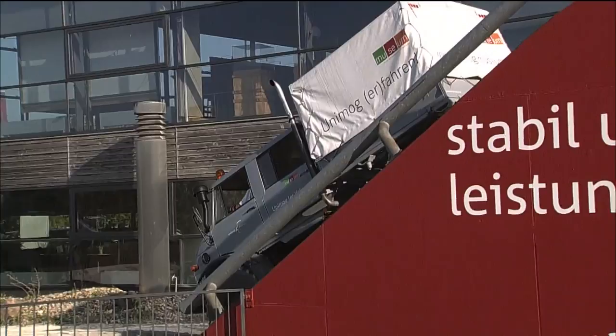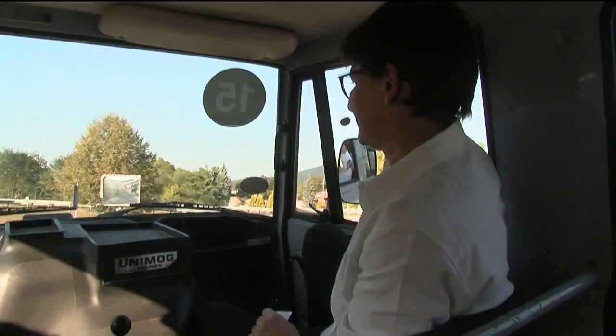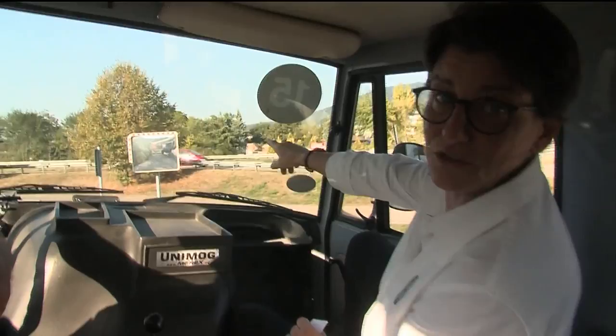he should accelerate. It's a little bit like driving in the dunes with a Dakar truck or a Dakar car. You go up in the dunes, you see nothing, you don't know what is behind, and you have to trust in the car that it goes down and not falls over, and that you did everything well. And even in the sand, you should not brake, so I'm used to that. So let's do the twist from the other side. You can see in the mirror what we are doing at the moment.